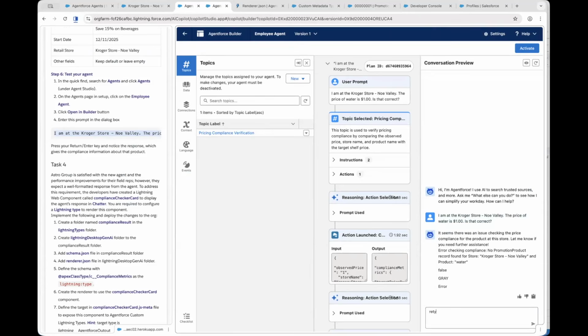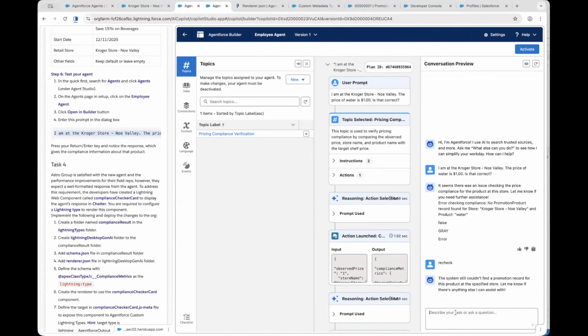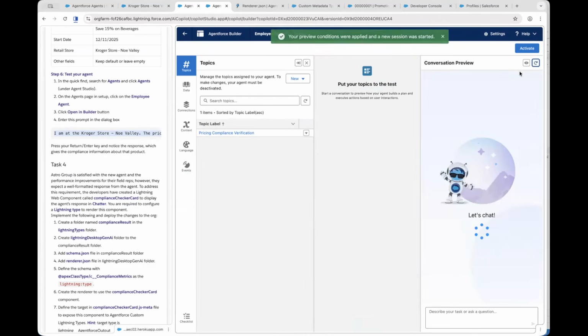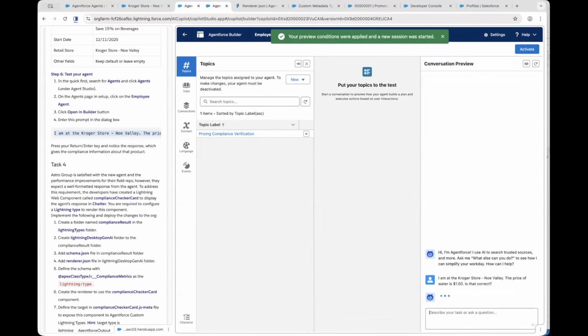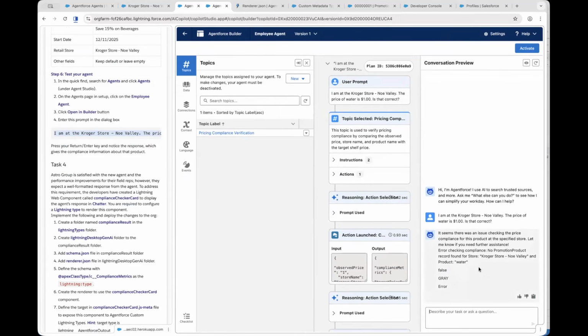So instead of doing this, I can say recheck and see what it is returning. Okay, it's not saying. Let's refresh it and try to ask again. So again, it is not showing, like no promotion product has been found.